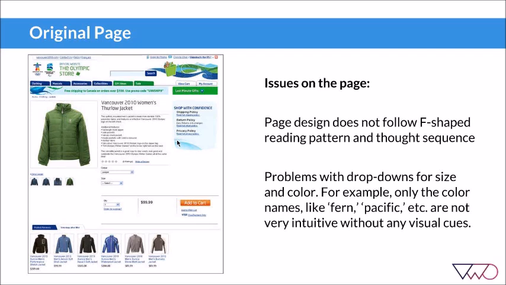So what exactly is this product? What does it look like? Obviously, images and videos help there. Do they have this in any other colors? Do they have my size? So for example, if you're talking about jackets, is this jacket warm enough? What do others say about it, which is where user reviews come in? What's the fabric like? Fabric is really important for those of you who understand, say, washing purposes or how the fabric will hold up in certain environmental conditions.